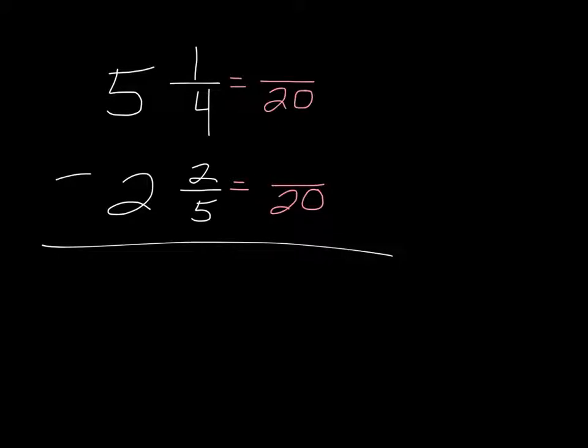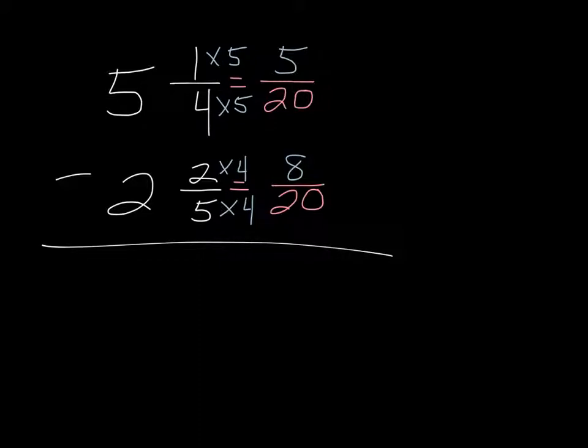Now that we have our common denominator, one of the nice things about using these two denominators to find it is that we know our multiples. 5 times 4 is how we got 20. 2 times 4 is 8. 4 times 5 is how we got 20. 1 times 5 is 5. We're on to step 3 now, where we're going to be subtracting, taking a look at the sign.